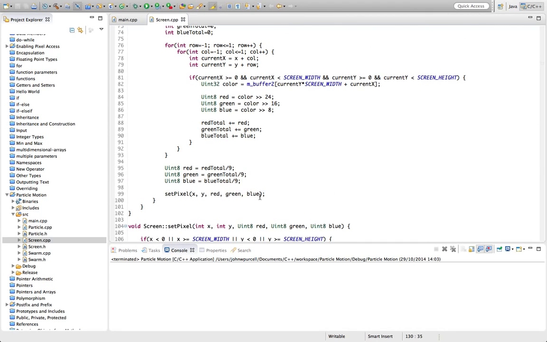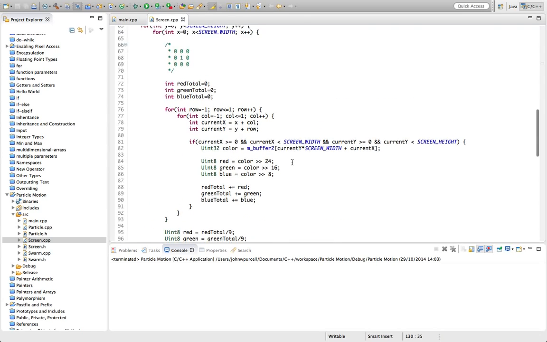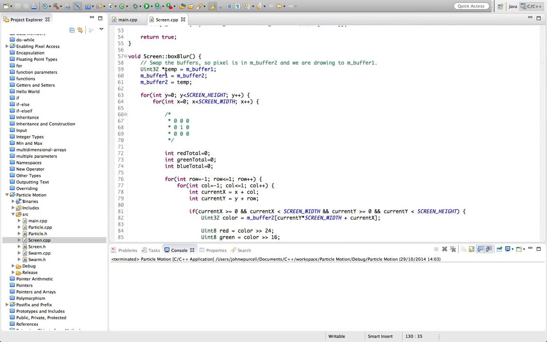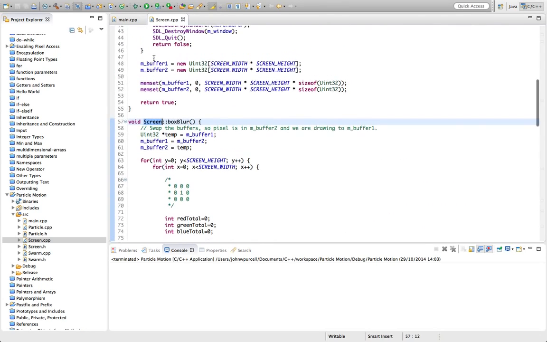It's all basically aimed at drawing at the screen. So it seemed like a good idea to put that all in a separate class, get it out of the main function so it's not cluttering up our main program, encapsulate it in its own class. And for that reason, I created this screen class that does all that.